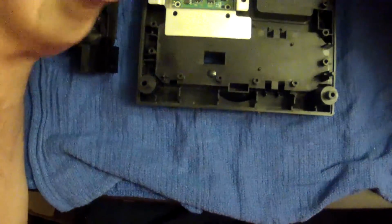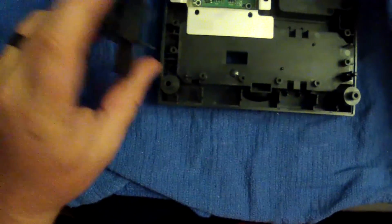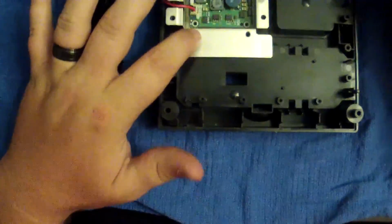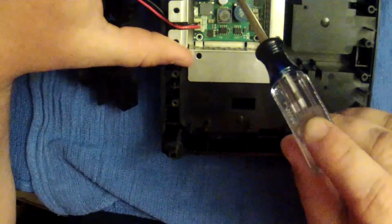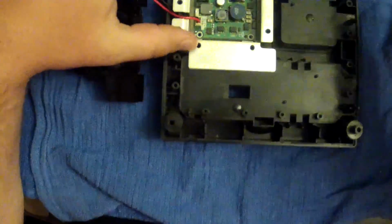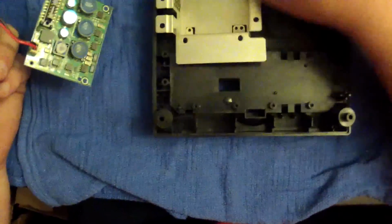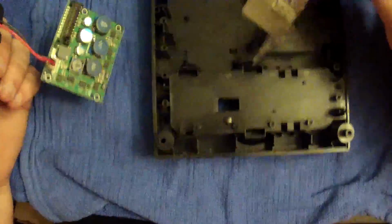Now I am going to show you something. What I am about to show you, this is the bottom of a DOL 001 GameCube. And what you're looking at here is where the fan and the power button and the power supply port all connect to the bottom of this board at the very bottom of the case. And what you're going to find is that there are 4 screws, like really tiny screws in the corners of this board right here. And once you undo them screws, you can actually take the wire and pull it out. And then there's another kind of metal looking cage right here, a little metal pit right here. And this one's kind of dirty.